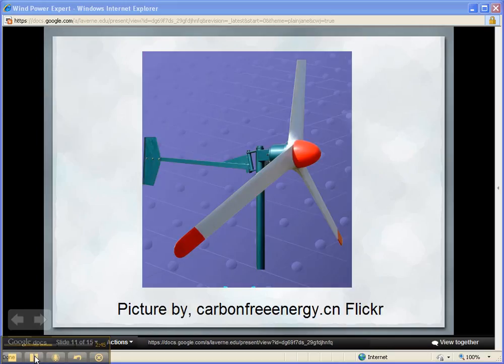Now let's talk about the different types of wind turbines. There are 2 types of wind turbines. There is the horizontal axis. They are the turbines that look like windmills. Most wind machines being used today are the horizontal axis type. Horizontal axis wind machines have blades like airplane propellers. A typical horizontal wind machine stands as tall as a 20-story building and has 3 blades that span 200 feet across. The largest wind machines in the world have blades longer than a football field. Wind machines stand tall and wide to capture more wind.